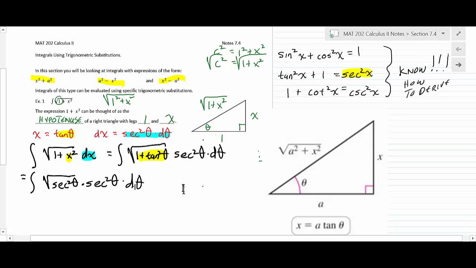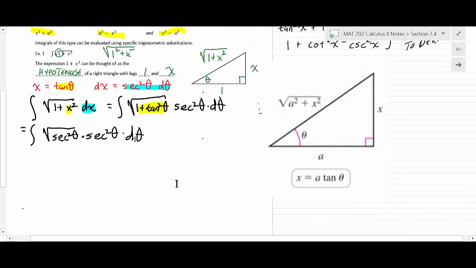Okay, and then we're going to just kind of see what kind of integral we have. So everything okay so far? Okay, now the key is you got to set that triangle up. As you're learning this, just refer to this diagram right here. That will tell you that you have to set up a tangent triangle on that. Okay, so what I'm going to have from here is the square root of something squared is itself, so that's going to be the integral of secant theta times secant squared theta times d theta, like that. Okay, so now what we got to do is think about how in the world we're going to do this integral right here.